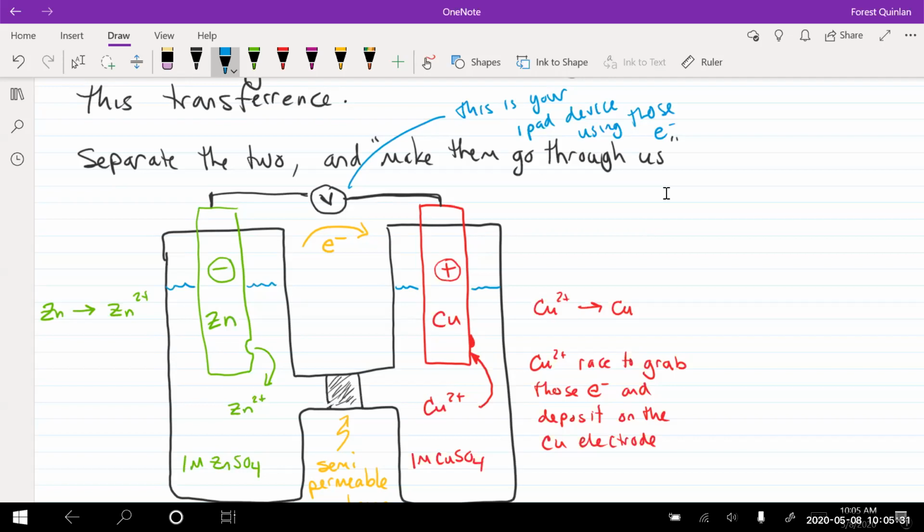So is it like pushing and pulling the electrons? It's actually just watching it flow through. Okay. So much like, say, a water wheel uses a river to push the wheel to move the stone to grind the flour. All it does is watch the flow of the water. It's not pushing the water, it's not pulling the water, but that flow of the water moves the wheel, moves the stone. Now we have flour. Got it. So it's the same sort of thing.